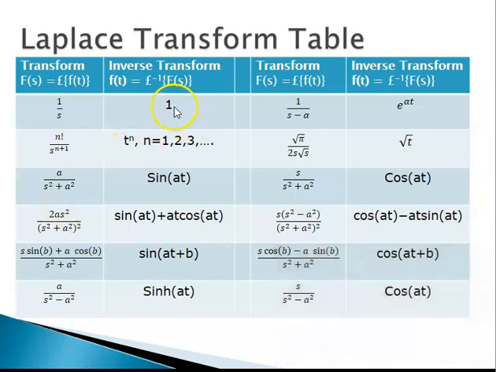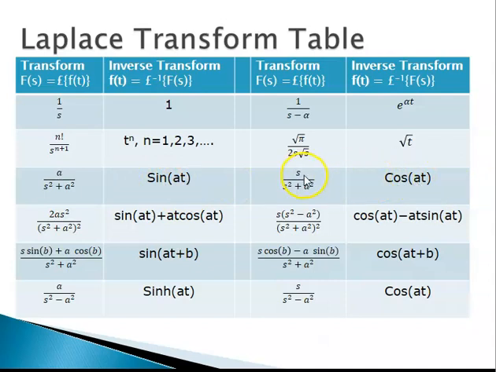You have a unit step input for which the transform is 1 over s. So if you see any term involving lone s, you can be sure that there is a unit step input. Whenever an exponential in time domain is involved, you have s minus alpha, where e power alpha t is the term. Similarly, whenever you have terms of the form s square plus a square, be sure that there is a sine term or cosine term.